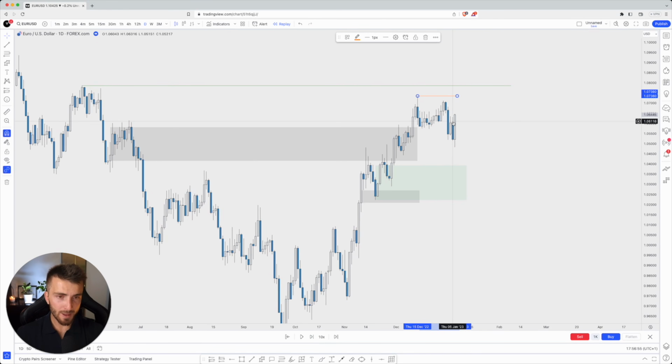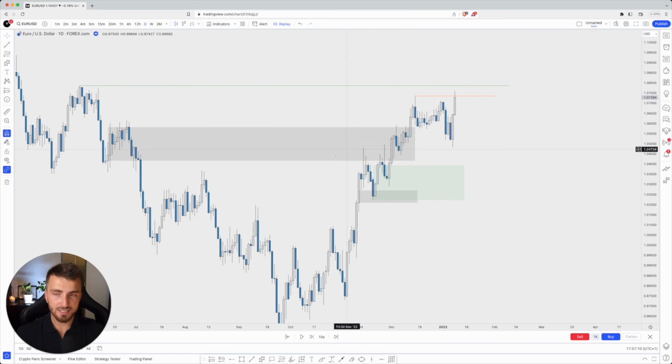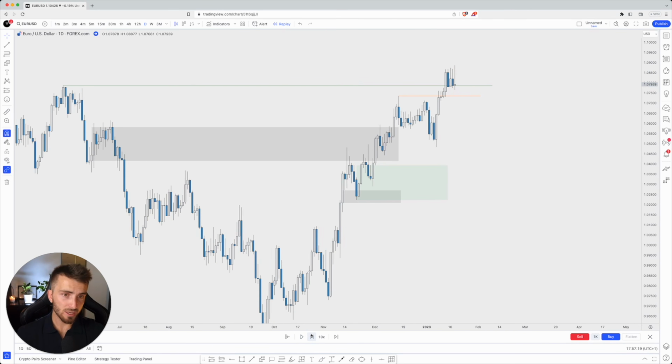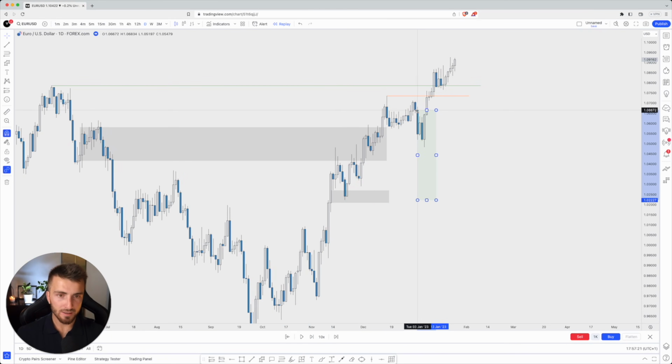We have this move back up. This is now when I'm finally bullish again and I'm looking to target the highs. I'm now bullish on the daily again. But these highs, it's still possible that we move down a little bit more before we move above those highs. Yes, it's possible. There we go. We ended up not pulling back, but now for the uptrend to be respected, this is what I'm looking for.